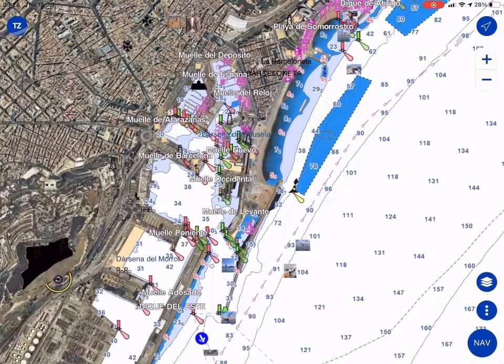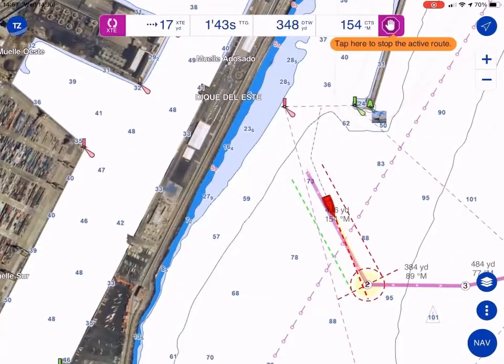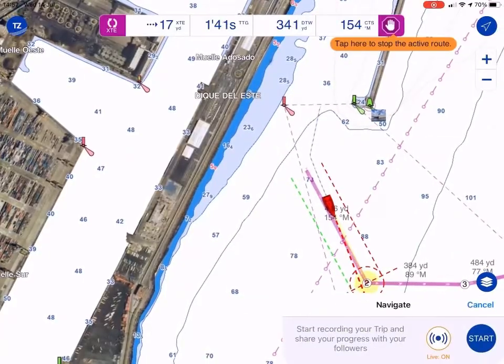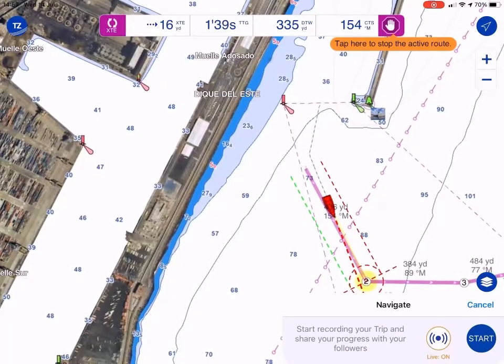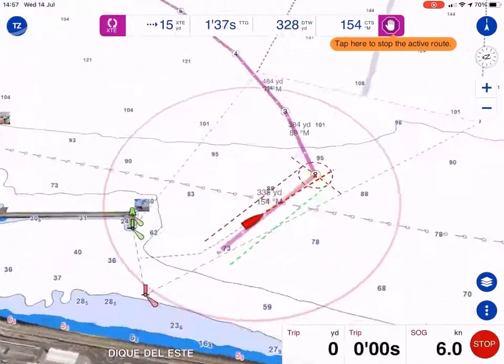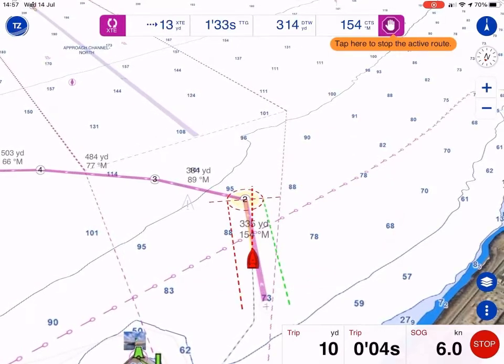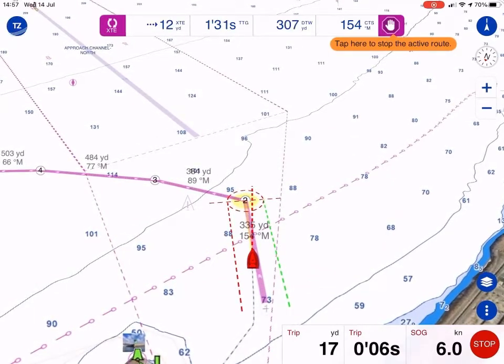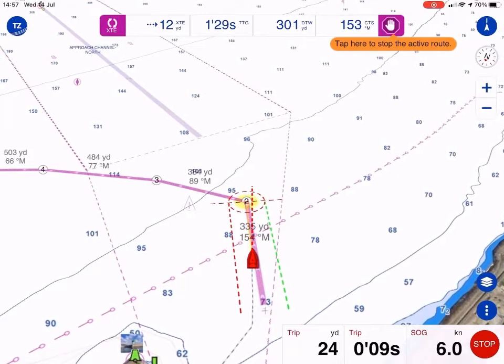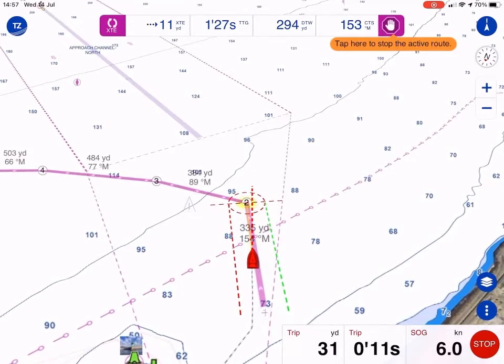When you get set to get off the dock, it's very easy to start recording your trip. Just click on the new Nav button at the bottom right-hand side of your screen. During the recording, this bar displays the duration, the distance covered, and your speed. You can modify this data if you want. Once you reach your destination, just click the Stop button to stop the recording.